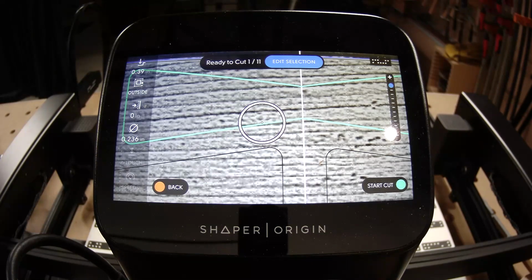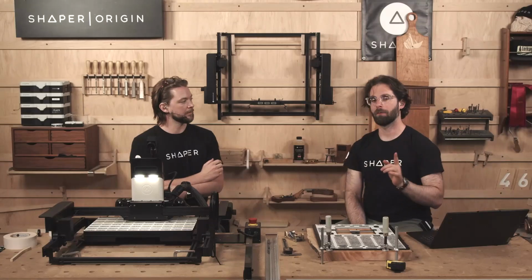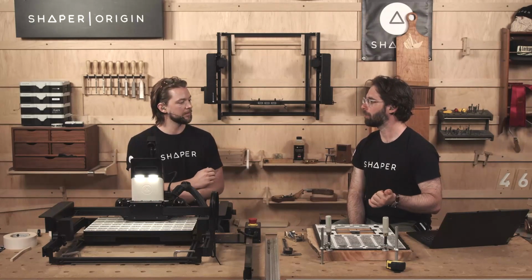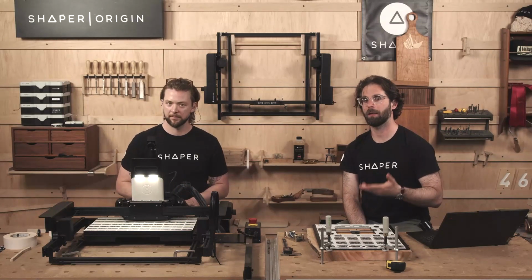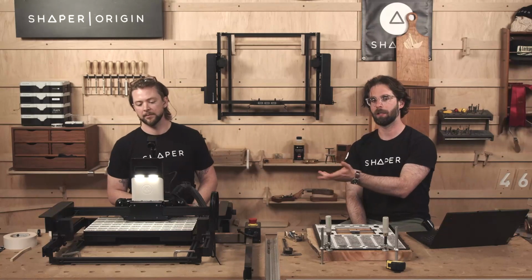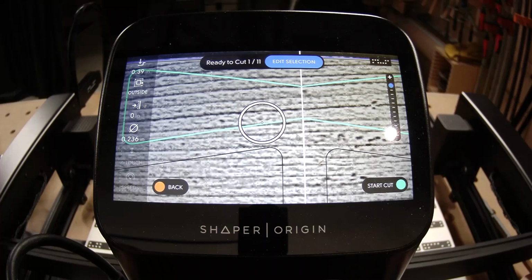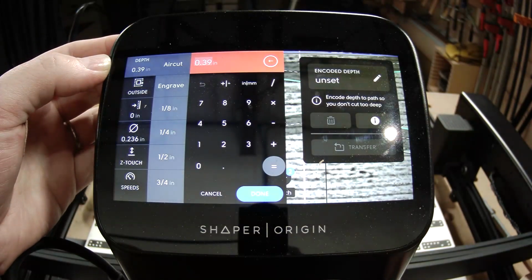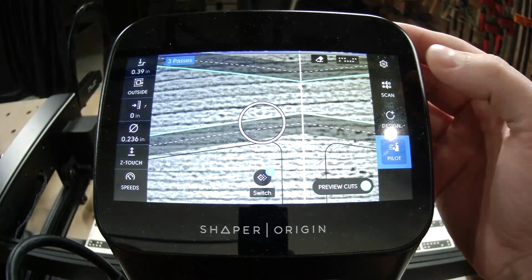Yeah, pretty handy. There's one other thing that I want to talk about in this show that we didn't cover on the last show, and it's the difference between encoded depths on files with BenchPilot and non-encoded depths on files with BenchPilot. So we're in the selection menu. Let's see what happens if we go back to where we set all of our cut settings. Okay, if we hit the depth button on that, we're going to see that the encoded depth here is unset.